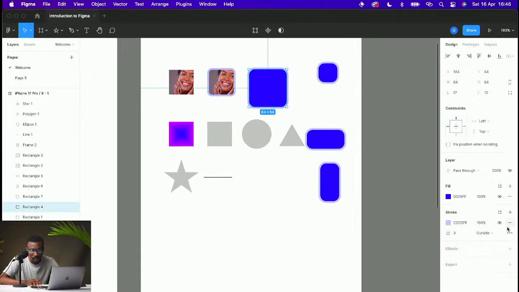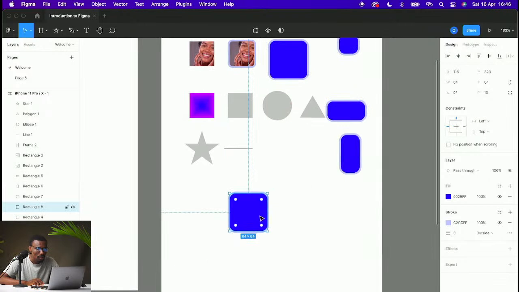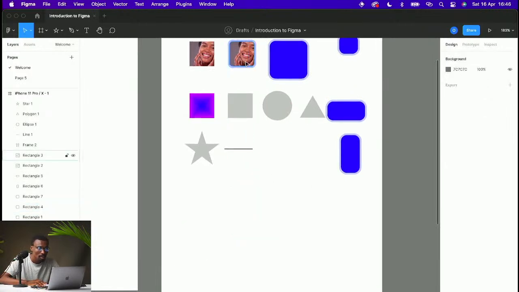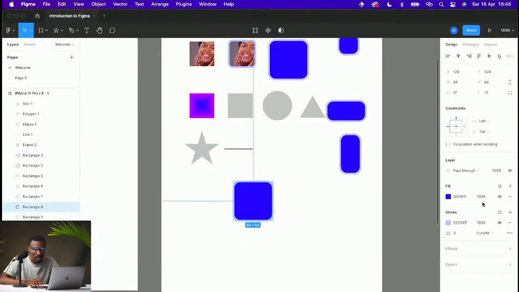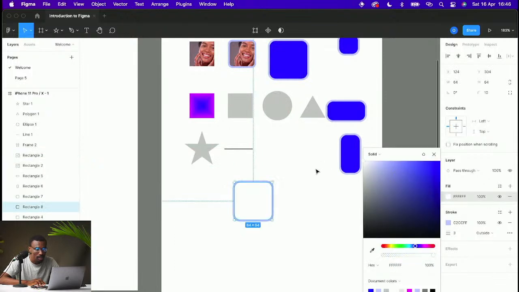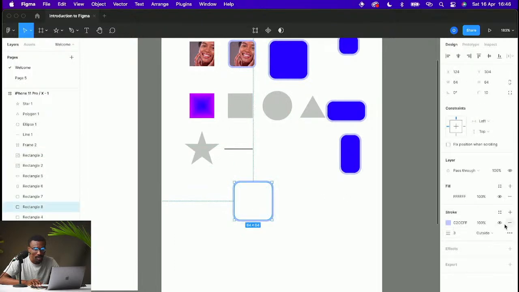You have seen the stroke and how it works. This is effect. Let me just quickly use that to explain this. Let me change this color to white. Let me remove the stroke. So when I click on this, if you come on to this effect and you click on this, okay, there's no existing effect. So let me click on this and then I'll say drop shadow.